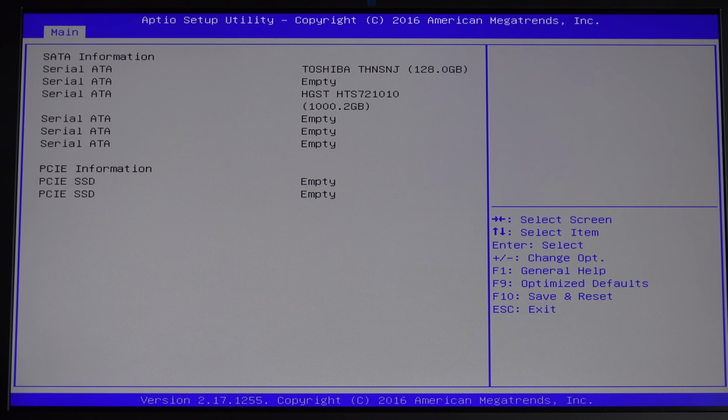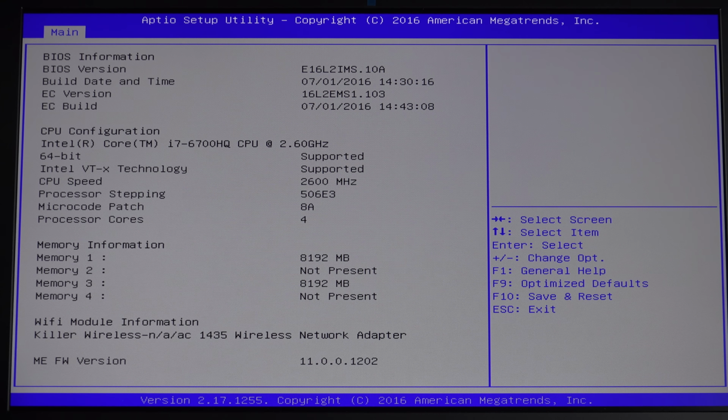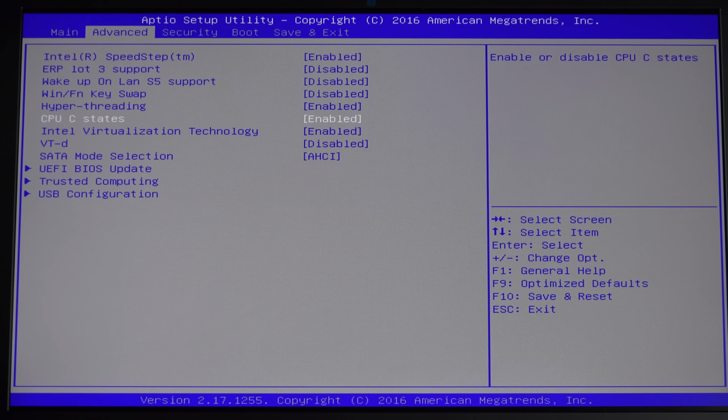For this next part, we go through the BIOS pretty quick. Go ahead and pause YouTube wherever you want so you can take a better look at some of the specs in there. Otherwise, if you want to skip this, go ahead by about 30 more seconds.